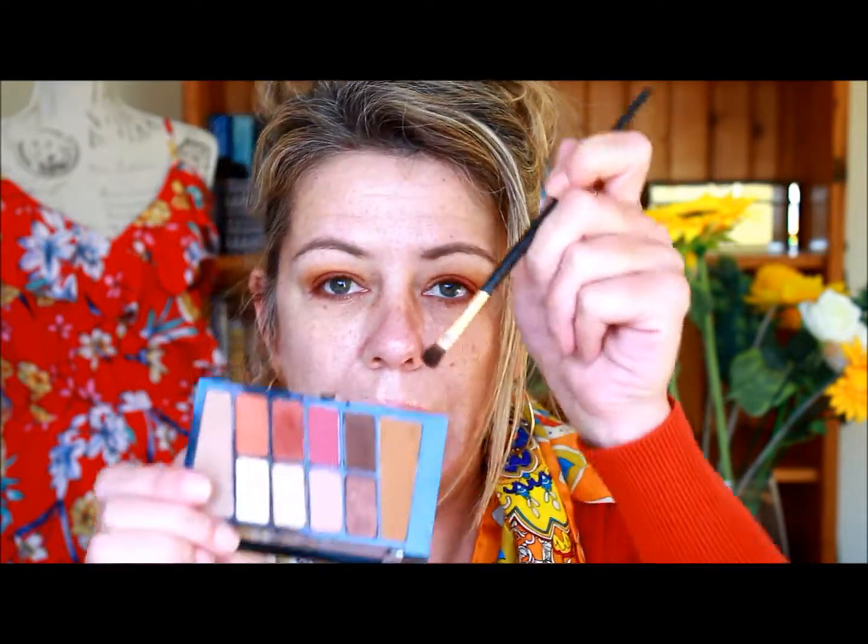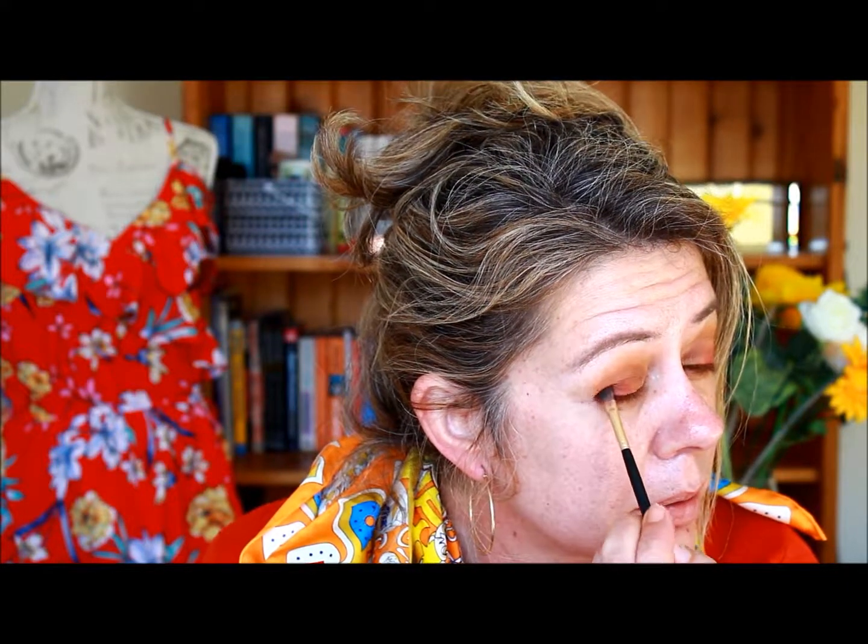And then taking a soft shadow brush, I'm going to be using some of the brown, the dark brown, and I'm going to be taking that on the outer corners. Just on the outer corners, and across the upper lid. Just slightly onto the upper lid. This is just going to give some depth to the look.